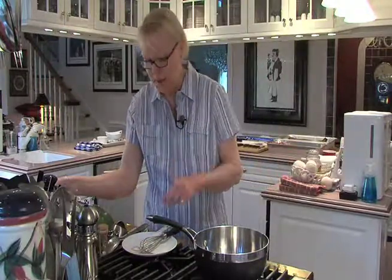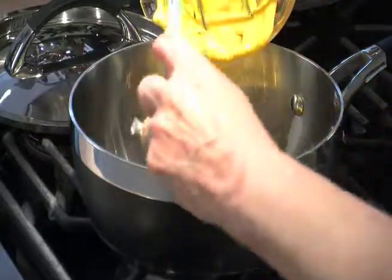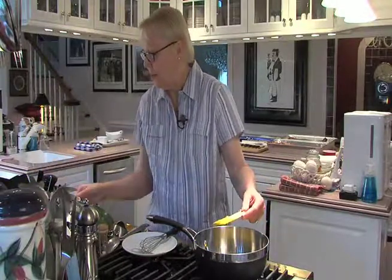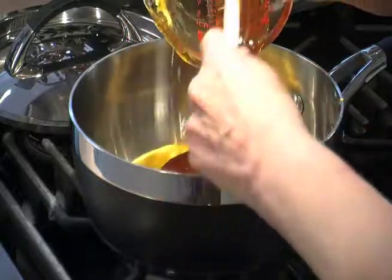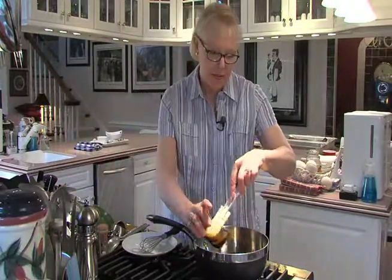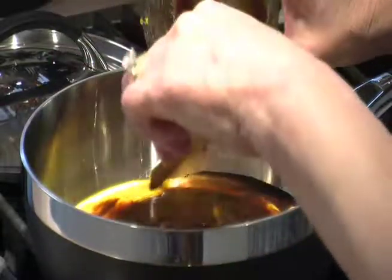I'm going to start with a cup and a half of mustard, yellow ballpark. Let's get it all in there. Got a cup of honey. Honey mustard. I've got a mixture here of molasses, chipotle hot sauce. Oh, that smells fantastic. And apple cider vinegar is in this too.